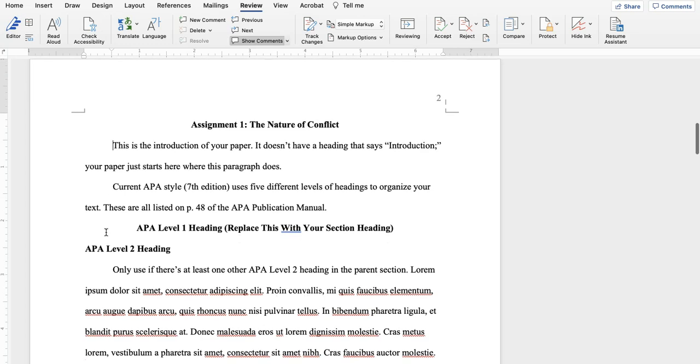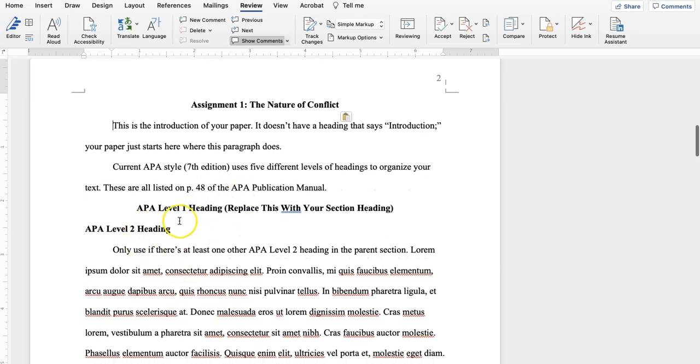Alright, we're going to briefly talk about these different elements before I delete these placeholders. APA style emphasizes conciseness, and one of the ways to get conciseness is to get rid of redundancy: things that are not needed, either because they're repeating or because they're sufficiently obvious. You'll notice that this introduction section does not have a heading that says introduction, because we know it's the very first part of the paper, therefore it is the introduction.